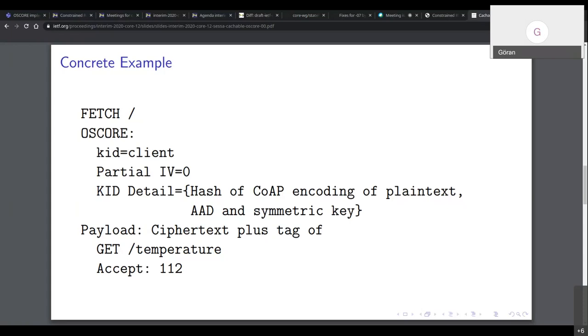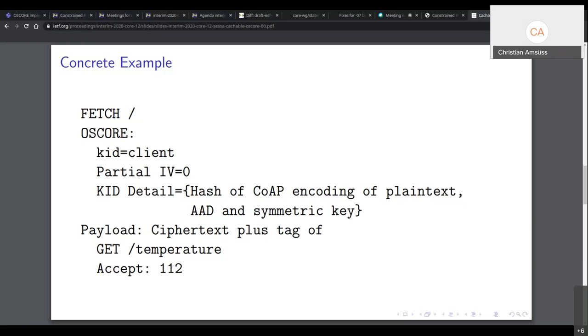So maybe just to go into one example that I have in mind here. This could be well usable for firmware updates, when a lot of clients access the same resource. They can just all send their requests, and they know that others will do this too, and they will know a bit about the firmware server and will join that group first, and then they all hit the same cache at the border router or even within the network.